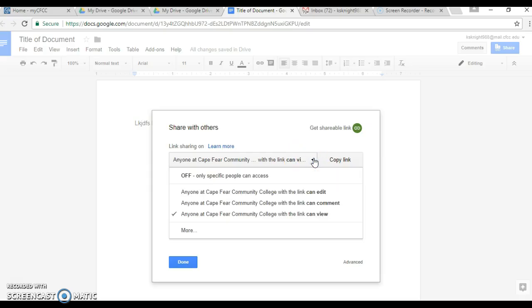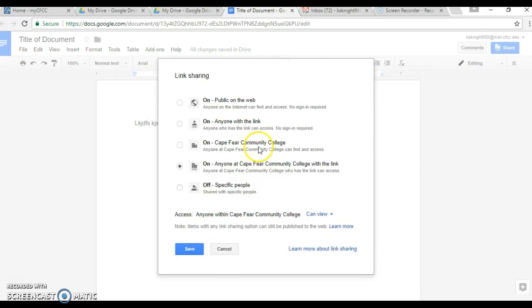I'm going to click here and go to more so you can explore this. Every time I do this, I encourage my students to click on anyone with the link, because some people use a private email address when they're logged in. And unless they're logged in with their MyCFCC address, it won't let them access the document if you check the button that says only those at Cape Fear Community College.